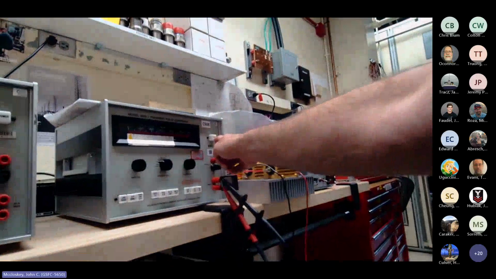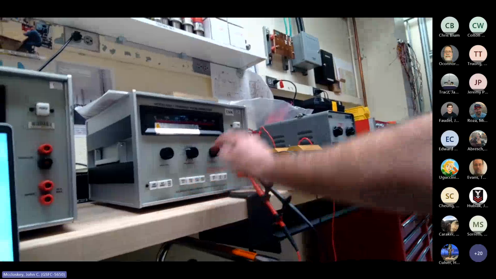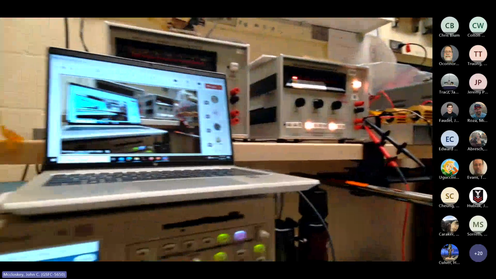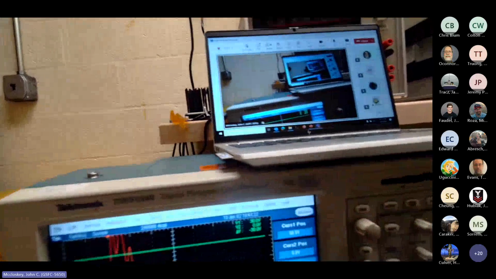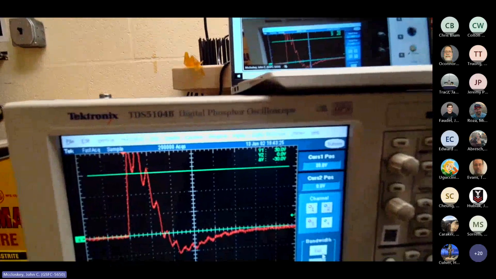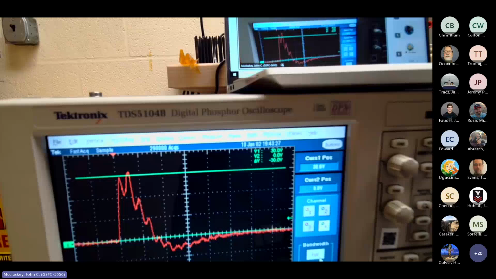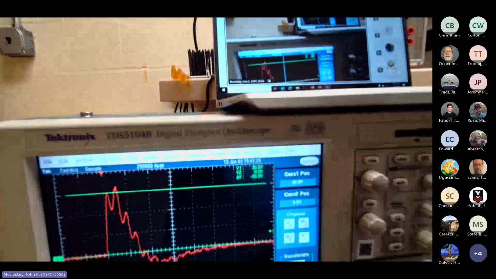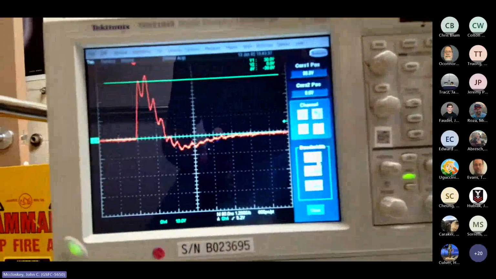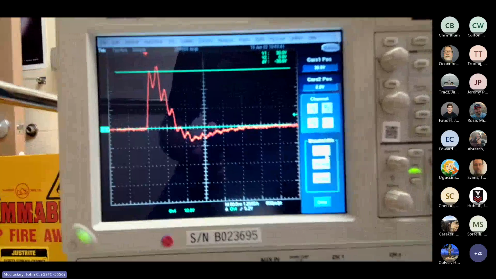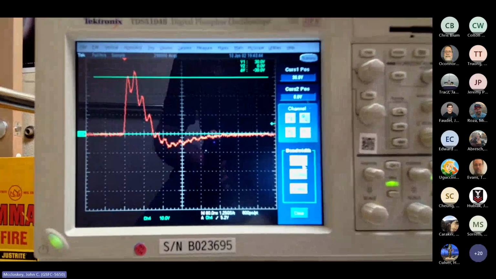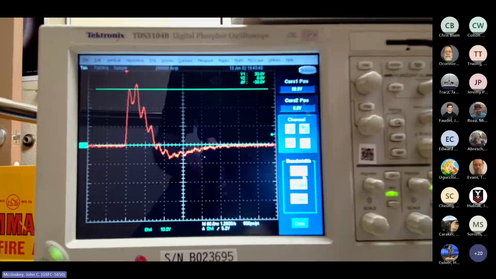So let's turn it on. We're still set for 0.15 microseconds, 1 pulse per second. And now we have a much stronger pulse. There's less loss in the line, because there isn't a line to speak of. So it's still kind of cruddy, but it's less cruddy. Sorry, I wasn't really pointing at the scope there for a minute. But that's better, and that gets us to the point of, okay, now we at least have something a little more controlled that we can be confident in connecting up to our EUT.